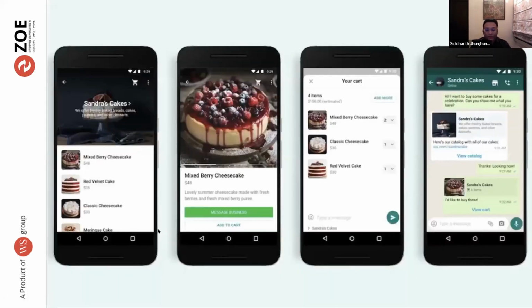So with WhatsApp, as you can see, these are some examples of WhatsApp catalogs. I receive them every time I contact a vendor: they send me a link, and that opens up in WhatsApp as a native catalog. I was going to ask how this works, because I have some experience with chatbots in the customer service way, but in terms of selling, how does this pop up on your phone? They just send a WhatsApp message with the link, and it natively pops up with the catalog. Then you can message the business, or with payment options, you can actually make the purchase.